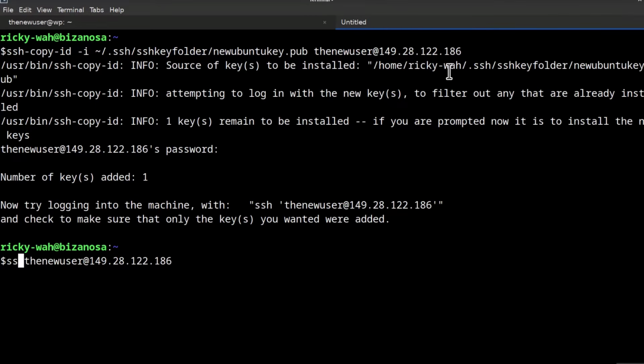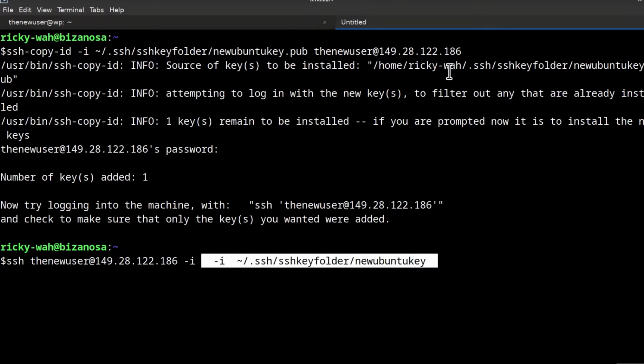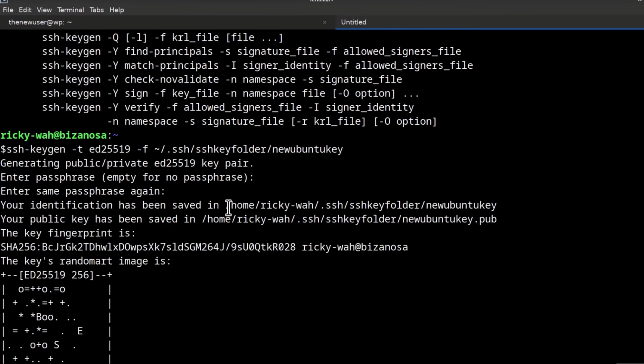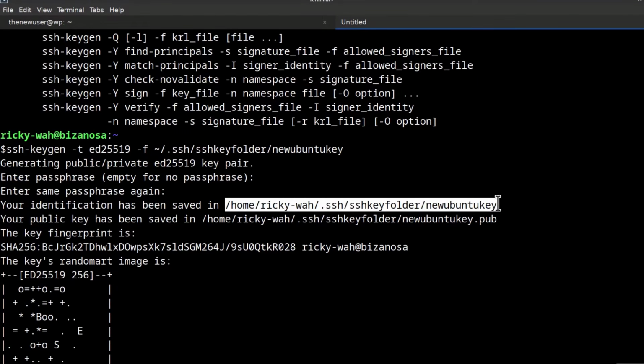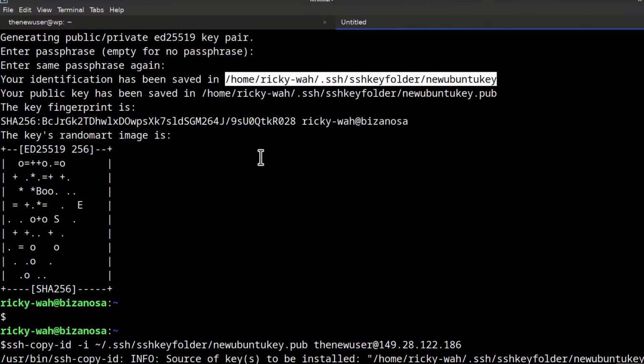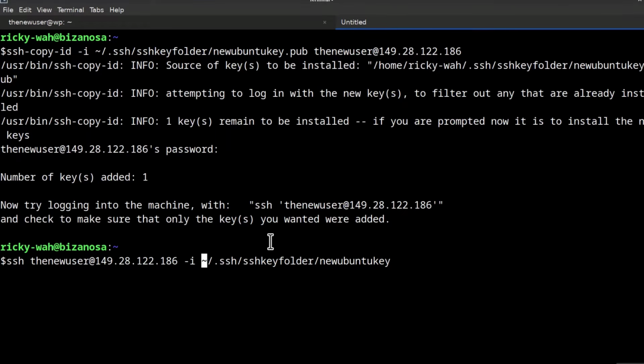And then ssh user, and then the identity of the key, -i, and the identity of our key is that. Let's remove all the spaces. These are the keys that you use to log in. This is a key that you use to log in. That is the private key. And then enter.